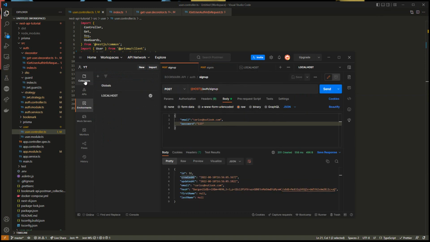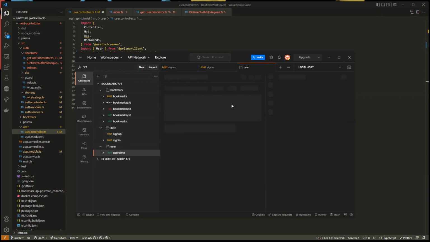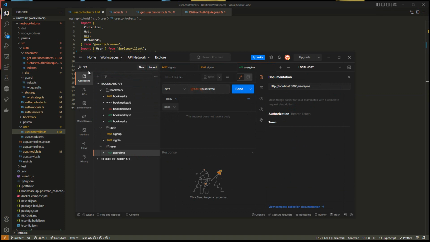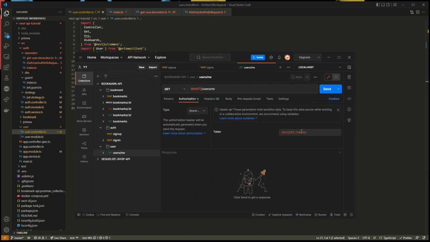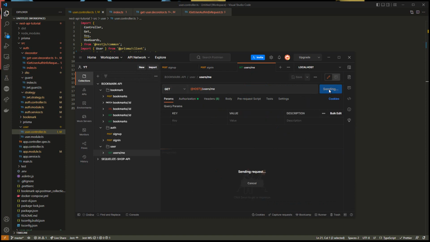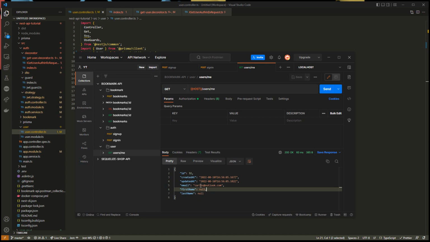Okay, so we can use it on our user authorization. We are using access token as a variable, so we don't need to copy paste manually. Just that. Let's try. And now you've got user information, of course, the corresponding user for that token.